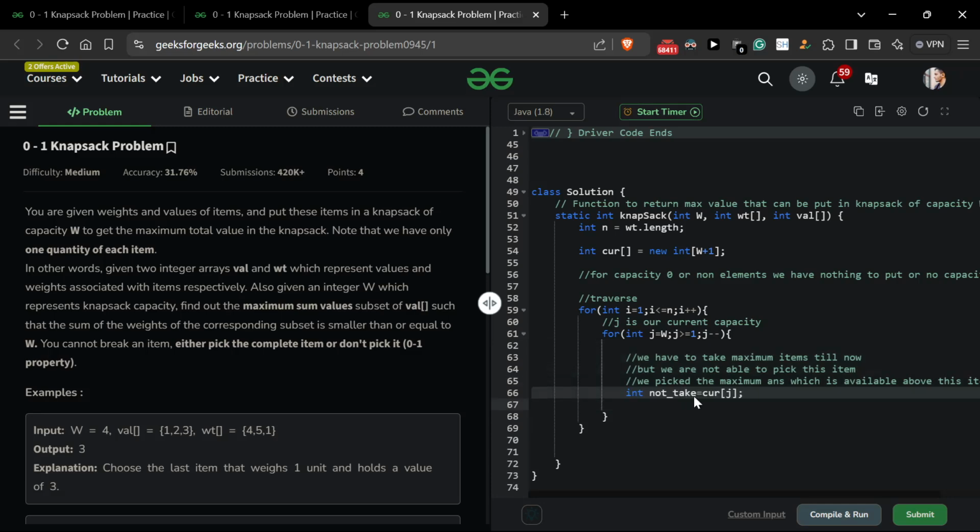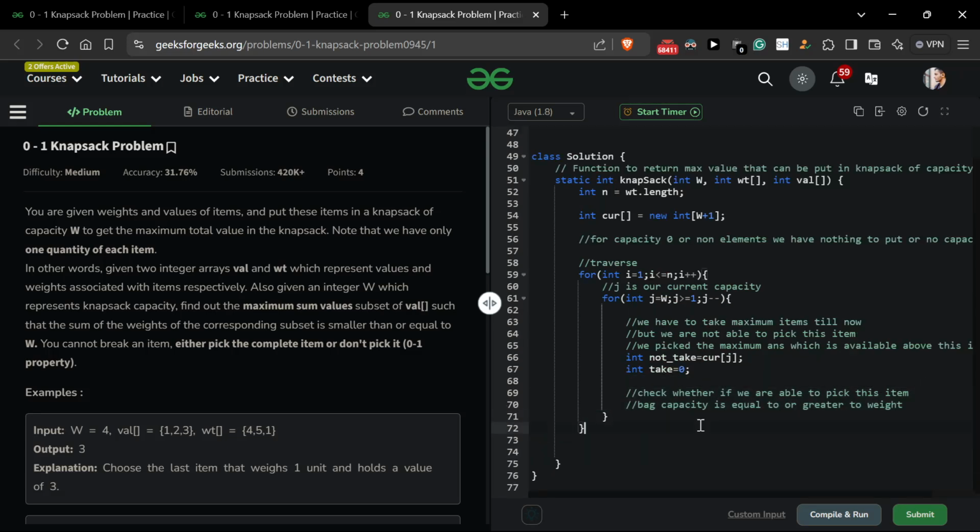If we don't pick this element, then this cell is not updated yet. So this cell represents the previous row, so we can take this. Then, if the bag capacity is enough, we take the value plus the current cell. Its left-hand side is not updated yet, meaning the left-hand side cells represent the previous row values.